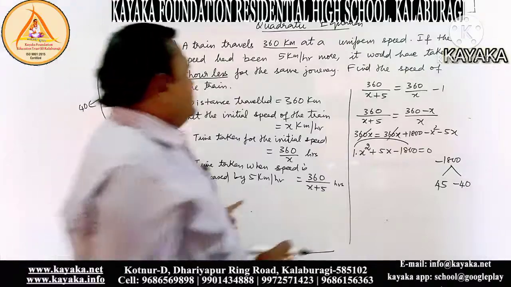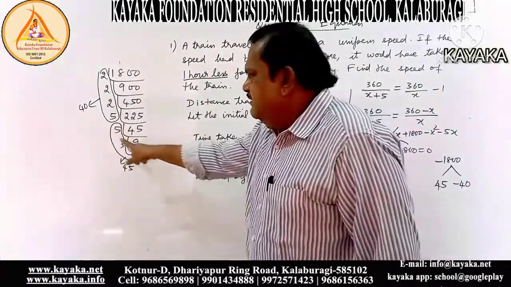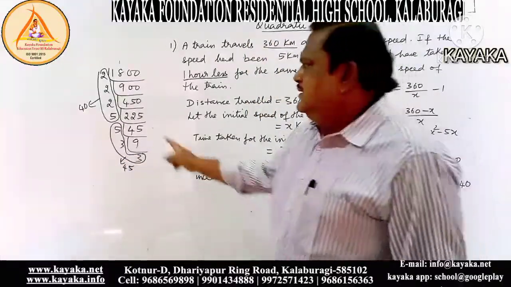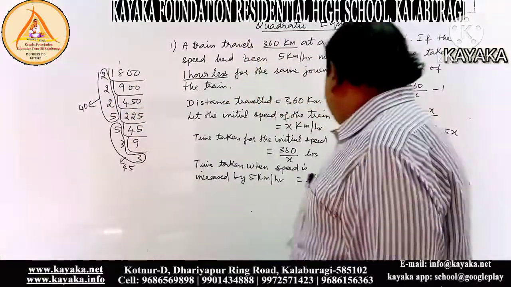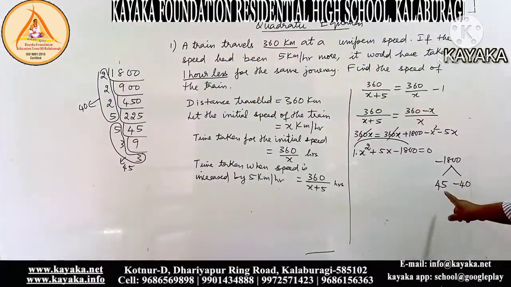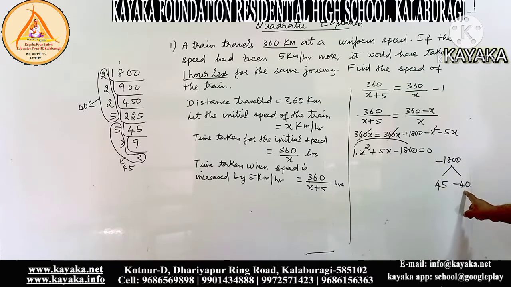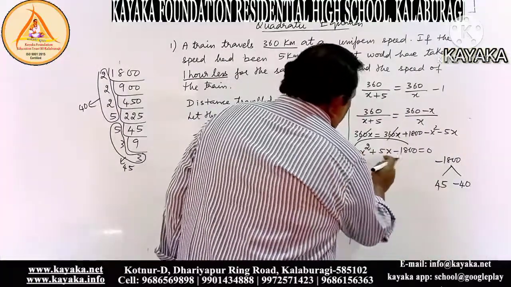Okay, dear children, you can see how you are getting that one. Go on dividing, then you have to group it. 5 3s are 15, 15 3s are 45. That is the one factor. 5 2s are 10, 10 2s are 20, 20 2s are 40. Now the main condition is if you multiply these two, you must get this number. If you add these two, you must get plus 5x. Therefore 45 minus 40, you will get plus 5. Okay, dear children. Now you have to substitute.